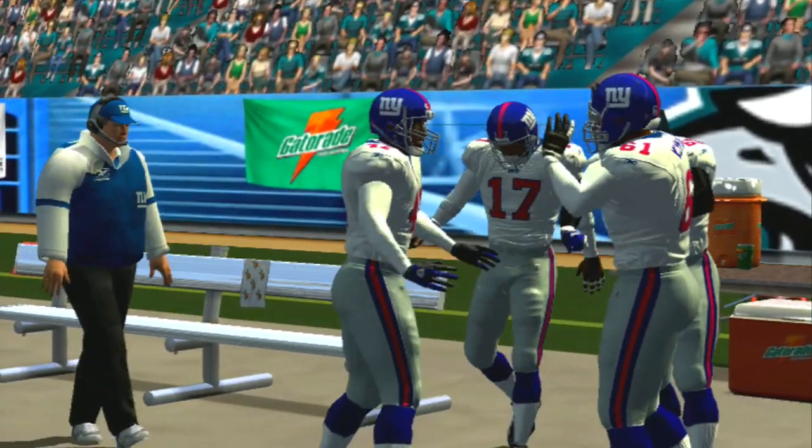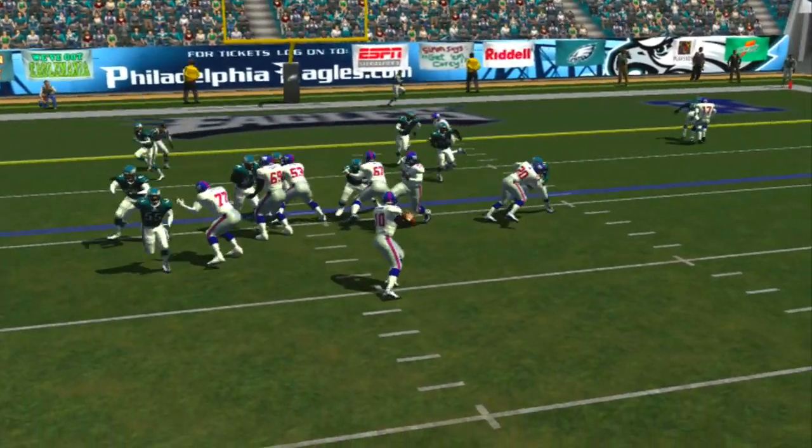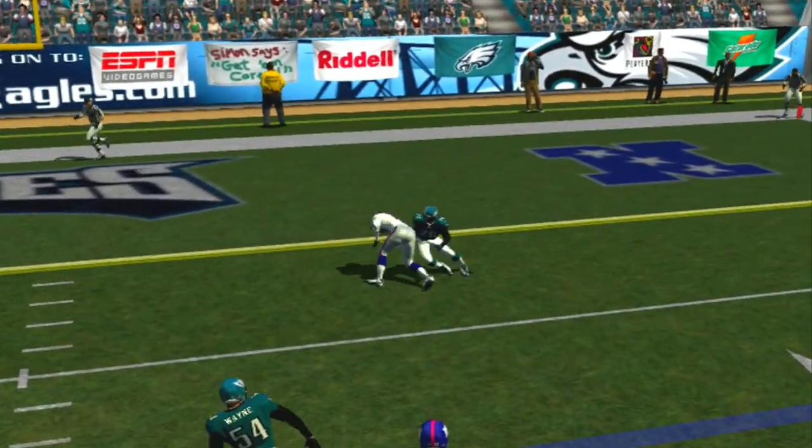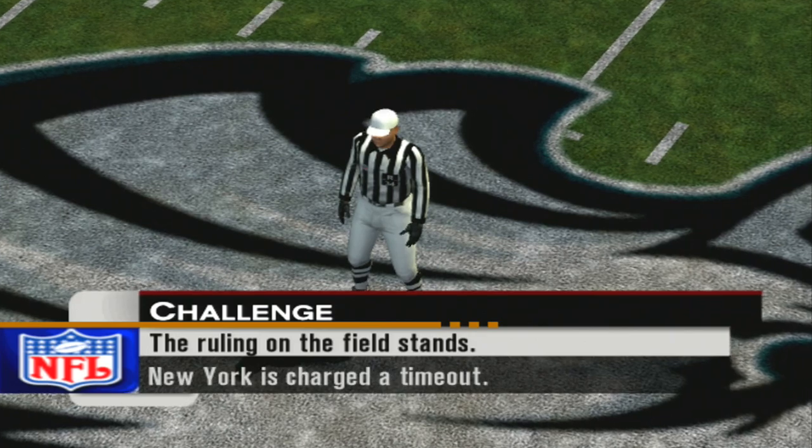Womack is fired up on the sidelines. Never seen a player get excited over a challenge. Reminds me of Drew Stanton. Here's the replay. Not the best angle. 1 down the goal line would have been better. Let's see if there's a different angle. That's the only angle. Talk about home field advantage.